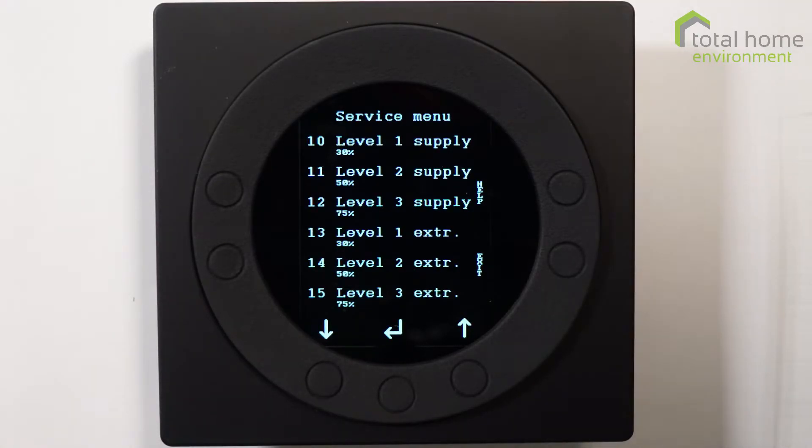Items 10 to 15 cover what your fan speeds are set to within a certain parameter. On your main screen the fan icon will have one, two, three or four impeller blades hashed out to tell you what speed you're on. Within that, the fans are set to a percentage of their potential output. Fan speed 3 at 75% potential output is kind of normal, but when commissioned we change them slightly so that the airflow going out is exactly the same, or as near as possible, to the airflow coming in. That balance means we get the most effective heat recovery.